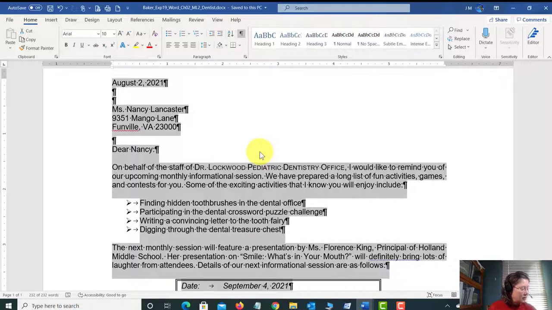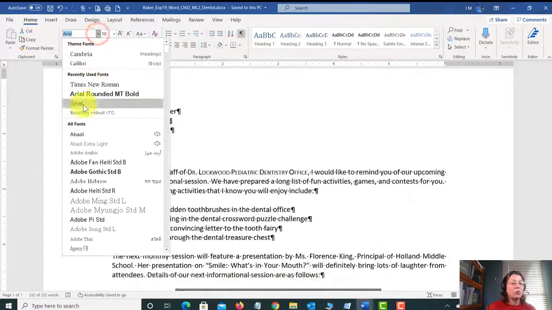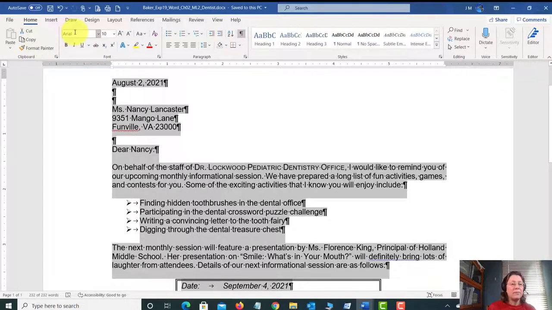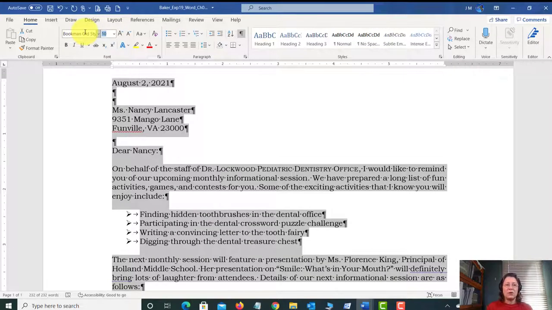And I'm so excited I forgot. What are they telling us to do? They said change this to Bookman Old Style. Now you can click and scroll through fonts. That's fine. Something that I like to do because it just is faster is if you click inside there, notice it's selected, which means as I begin to type, it will delete that and replace it with what I type. I'm typing Bookman, and see how it found it? Tab. So once it gets to the font that you want, you just press tab, and that will take you over to the size.